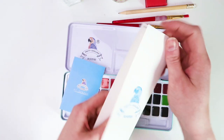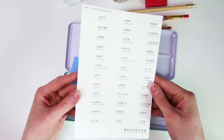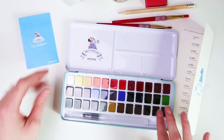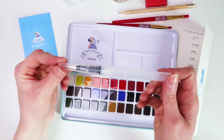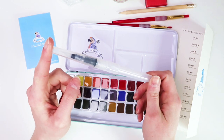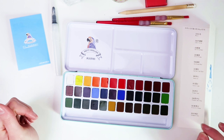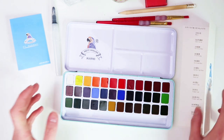So let's have a look. We've got a nice little swatch card included. Also with these watercolours there was a water brush. This is 32 watercolours, so there is a lot of colours included. So let's get on and make a swatch card.